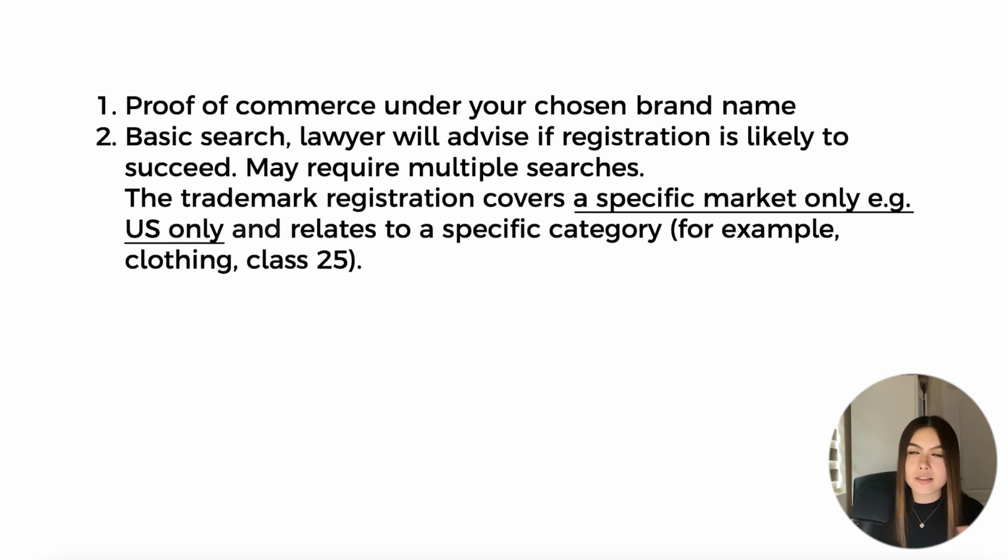Now, you might be like, doesn't that defeat the whole purpose of the trademark to protect your intellectual property in the category that you're selling in? So for me, the only purpose was to get Amazon brand registry. Remember that once you get Amazon brand registry, no matter which class you sell in, you still get those extra privileges to take down products that violate your IP, and you want all those other benefits of brand registry. So moral of the story, if your brand name comes back as too similar to another brand, consider changing the class first, it will probably save you a lot of money.